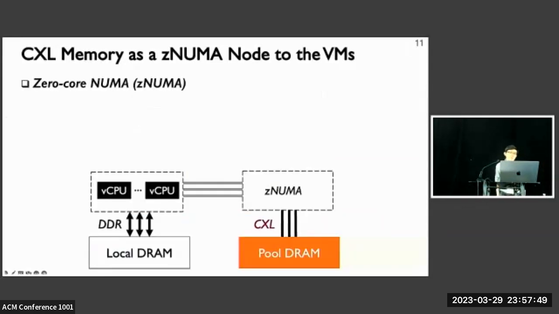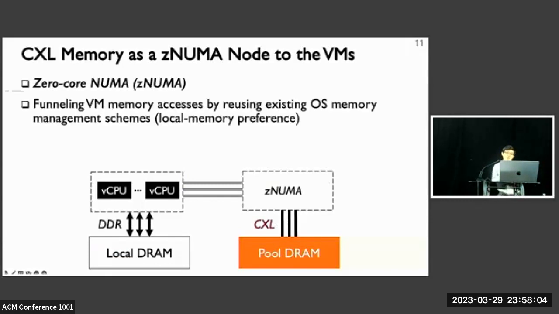Second, we try to provision the pool memory to the VMs with minimal performance impact. Pond exposes the pool memory as a zero-core NUMA or zNUMA to the VM address space. Latency-sensitive VMs will get virtual NUMA nodes large enough to cover the workload's memory footprint. The zNUMA node will hold the VM's remaining memory using the CXL pool DRAM. On the correct prediction of the untouched memory, there should be no spilling to the zNUMA because we leverage the existing operating system memory management schemes to prefer the use of local DRAM.